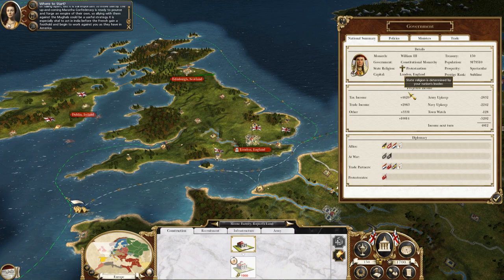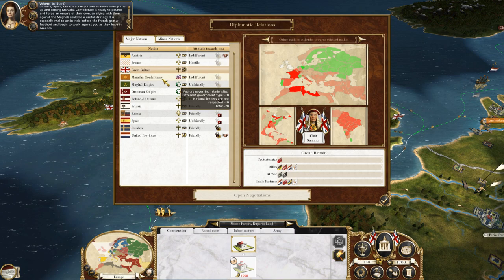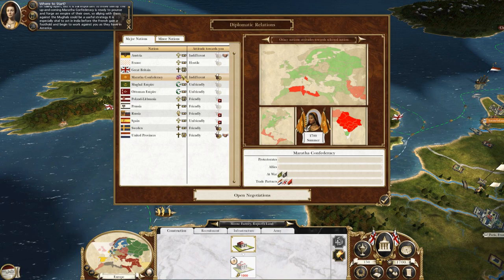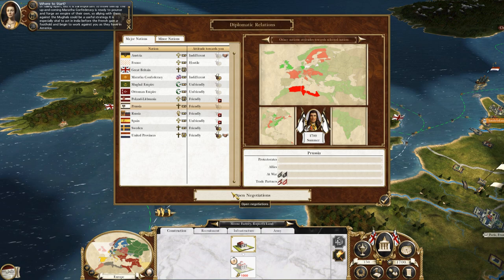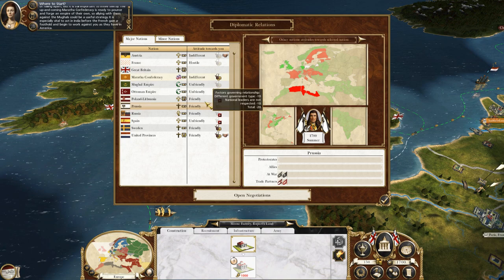My first thing to do is focus on my income. So I'm going to go in here and, wrong thing. I'm going to go in here and I'm going to talk to every nation I can to get a trade deal. There's one there. Let's talk to Russia, get another trade. Well, can't do any trade with them right yet. Ottomans and the Mughal are unfriendly. France is hostile, of course.